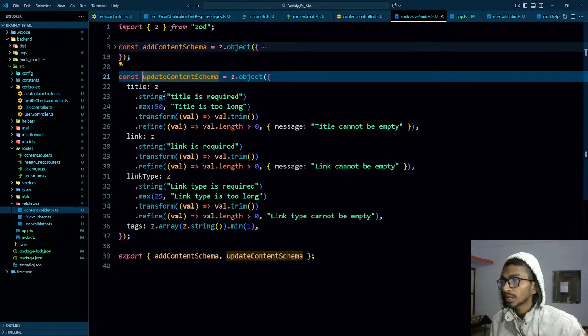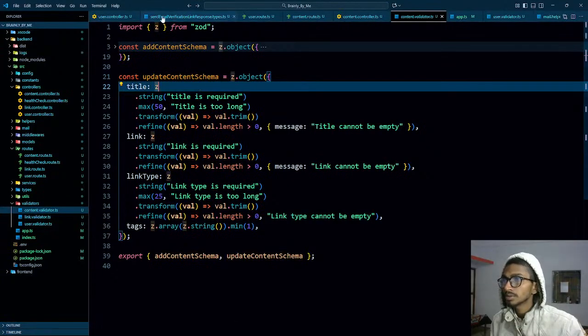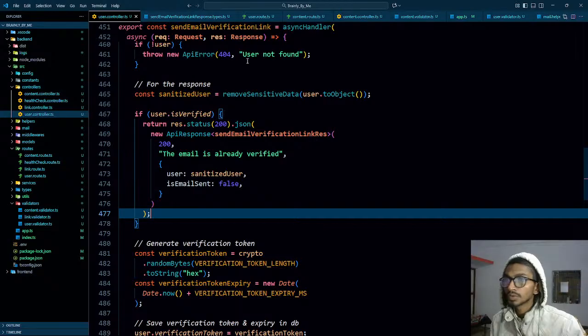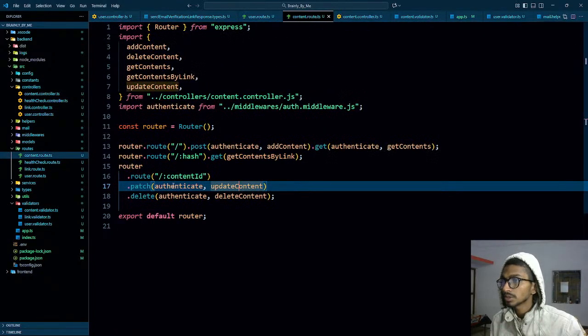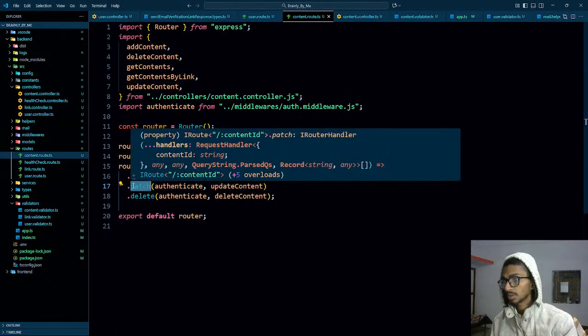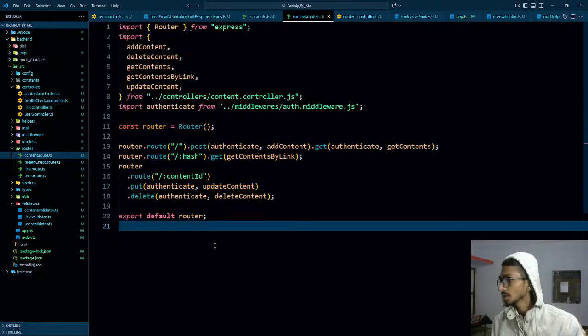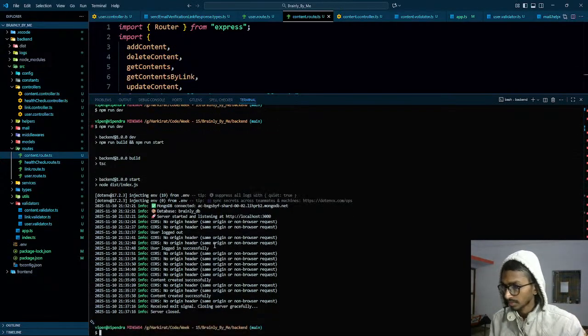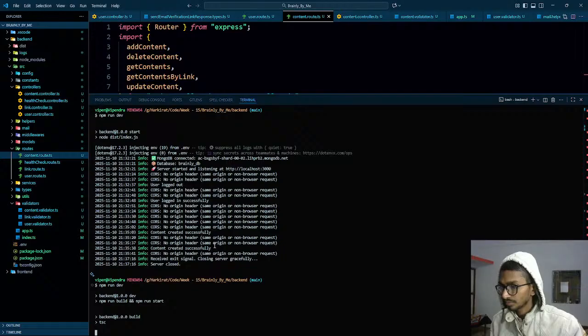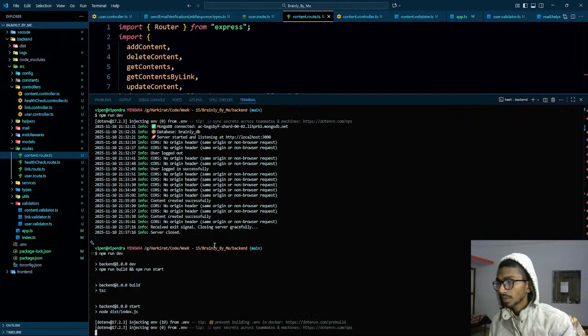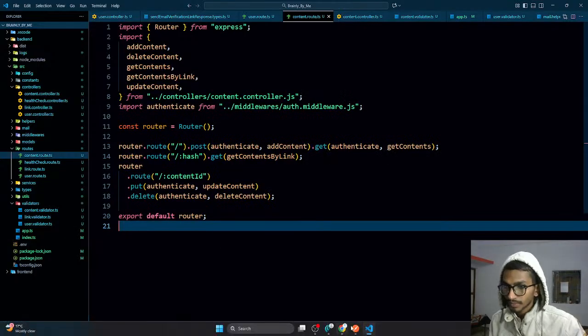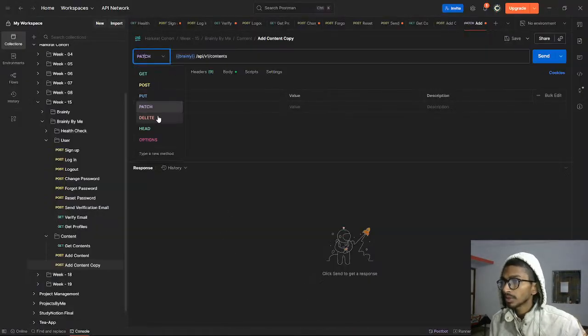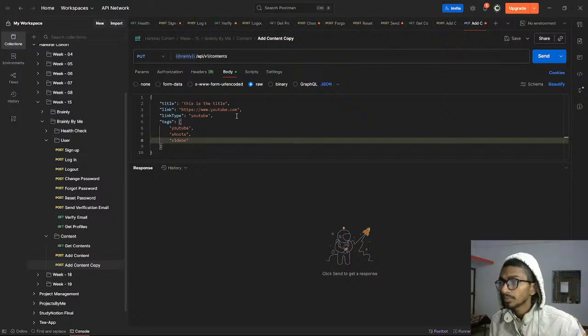Yeah, so this time I'm gonna make some changes. Just one change actually, not many. I'm gonna make it put in here, and that simply means I have to rerun the server. This thing is done, and let's simply send the request from there. Let's make it put in here. I already have the content in here by the way.